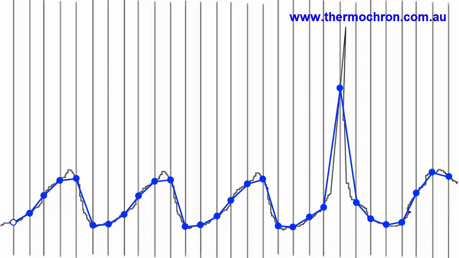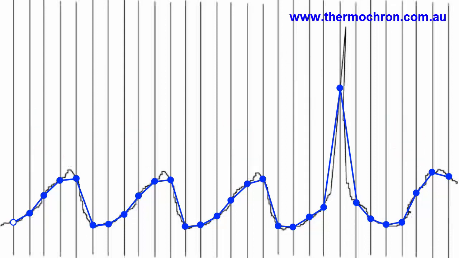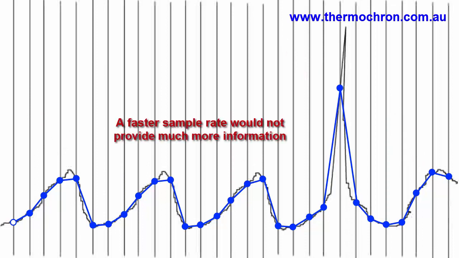The other thing to note is that we were able to get a good estimate of the 5 cycles using about 30 readings. We weren't swamped by too many readings, and the memory in our temperature logger will last for hundreds or thousands of cycles. If we were to sample more often, we would be swamped with too much data for no real benefit.